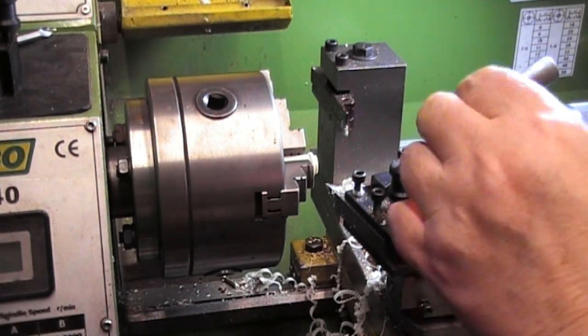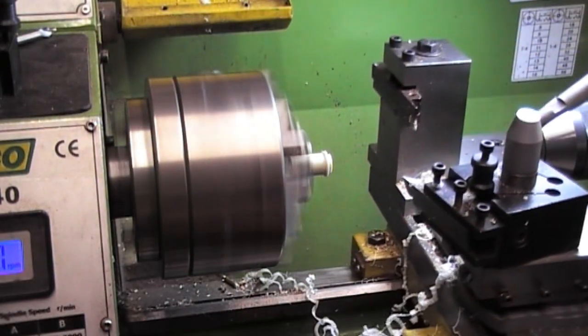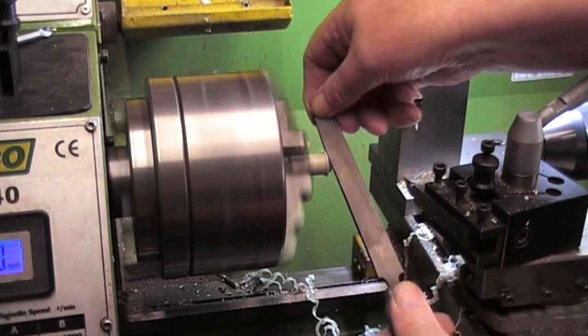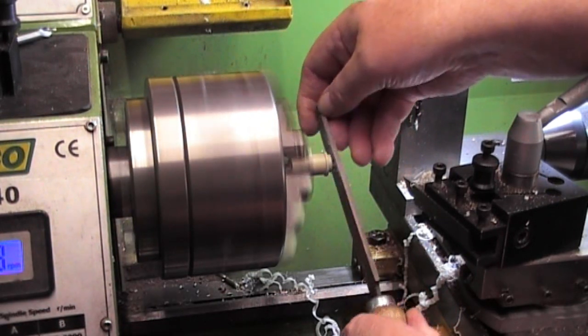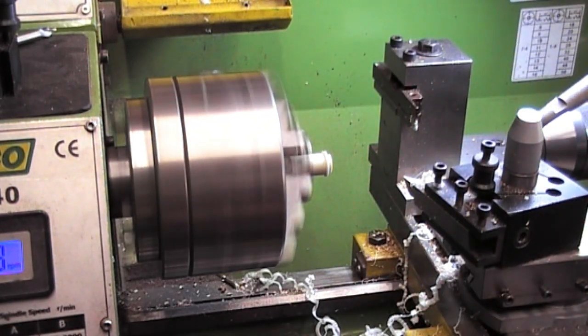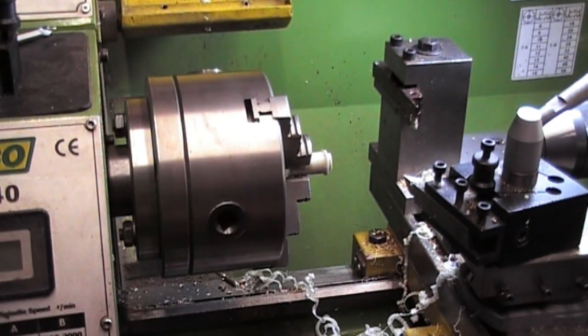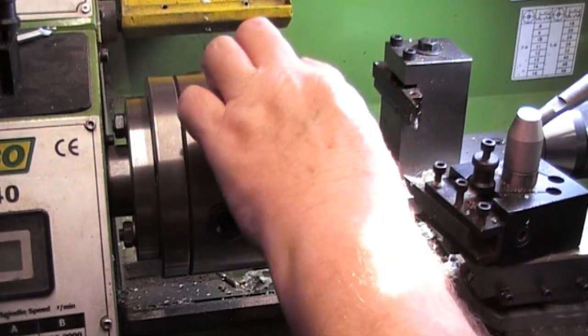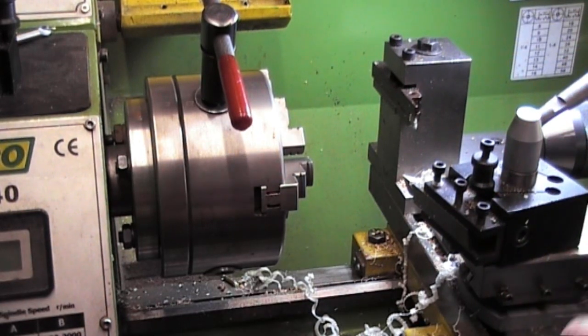So we're taking that off, take that out. Move that forward a little bit. And as you can see, just round the corners off a little bit. Give it a little bit of a tidy up with an emery paper.